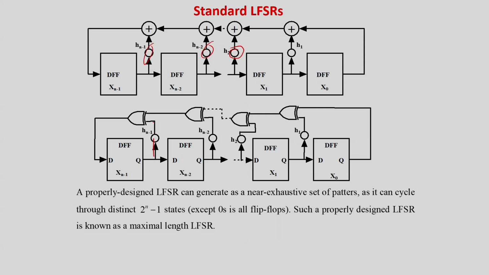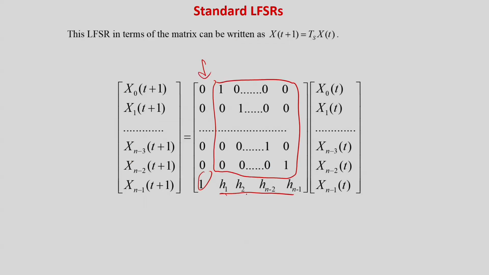If you are putting an XOR gate for a flip flop, the corresponding h will be 1, and if there is no XOR gate, for example if this XOR gate is not there, then it is a direct feedback. In this case h1 will be equal to 0. So, whether I am putting an XOR gate for the corresponding flip flop or not, these h values will remain, and this is the column: all zeros and a single 1. This is the matrix, and this is what represents this LFSR. Now, how? We will explain this.